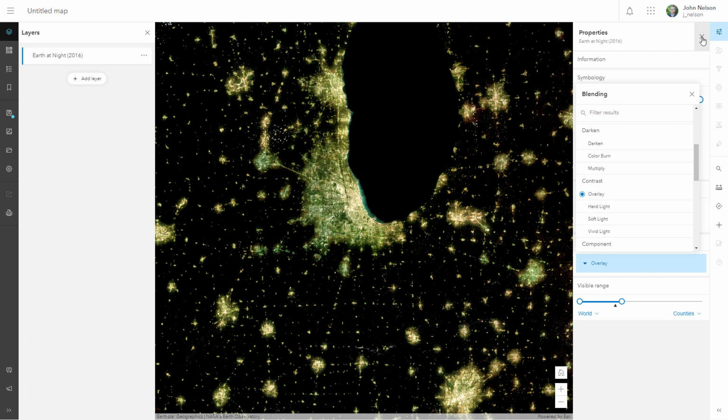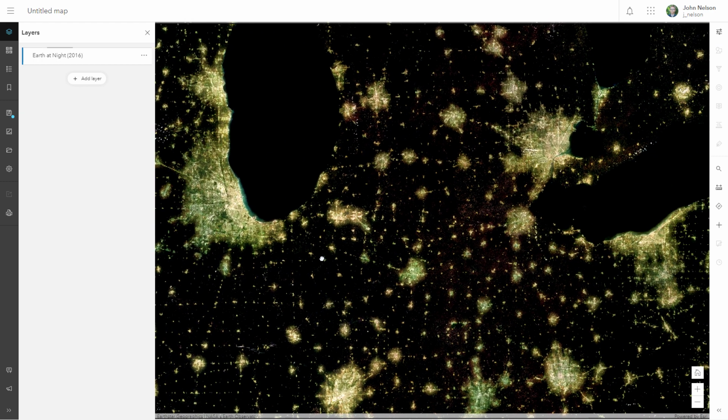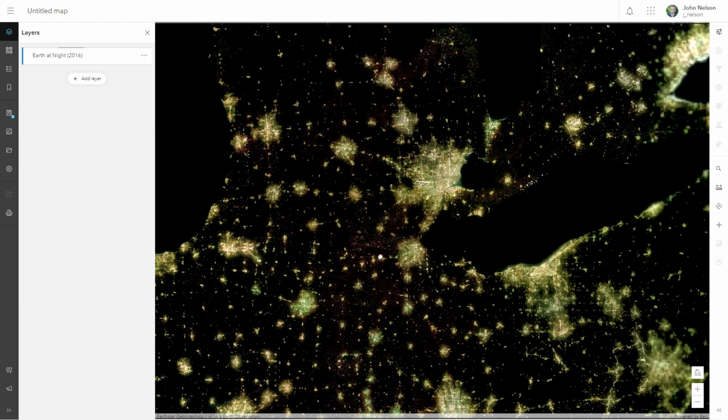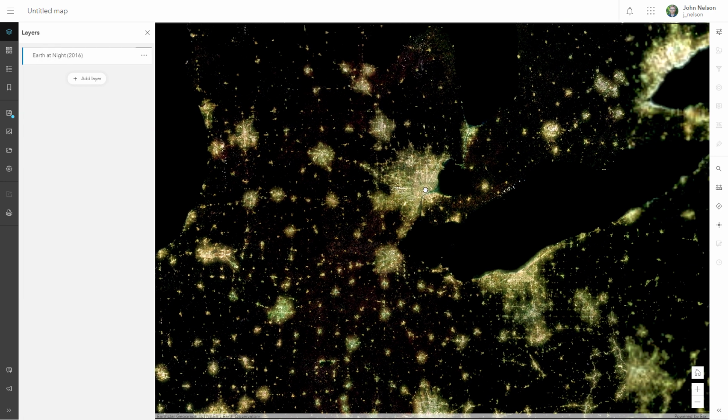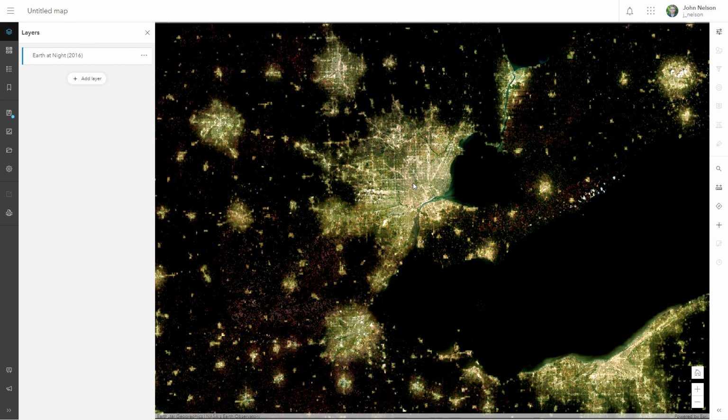Now we're looking at a nighttime Earth, but instead of staring into the light bulb, the nighttime illumination layer is really just revealing, sort of etch-a-sketch style, the daytime imagery underneath. Isn't that interesting? And places where it's dark at night is darkened. So this is a really interesting coupling using the overlay blend mode in the ArcGIS Online beta map viewer.